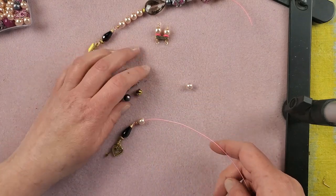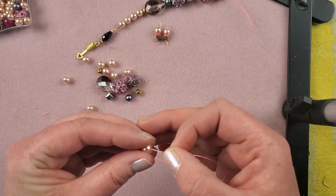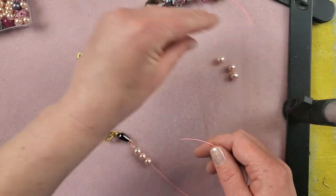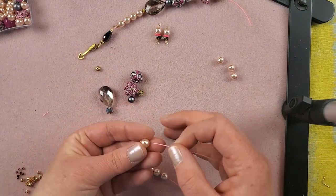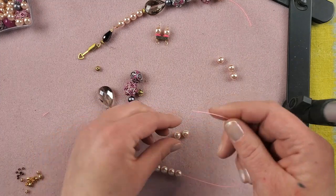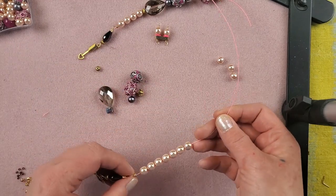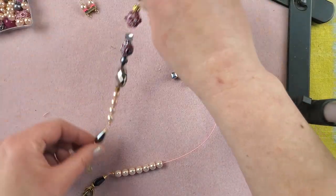Alright, guys. So, what I'm going to do here is start putting my pearls on. I'm going to leave 3 pearls out to add into this strand because I do not want my beads to hit exactly the same place as that other strand, because I don't want them to be pushing each other out of the way. I want them to just lay nice and play nice. So I'm going to move this down here so you can see what I mean.